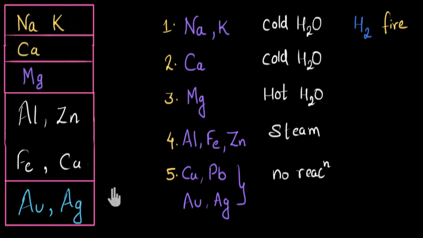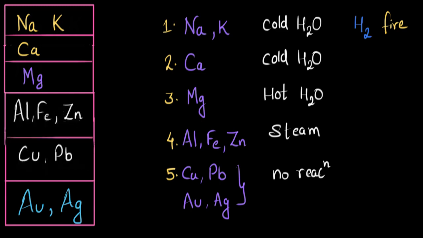And then we have aluminium, iron and zinc at number 4, and we came to know that copper and lead are less reactive than aluminium, iron, and zinc. So over here, we can update this particular rank and we can degrade copper to a lower rank. So something like this. And we already knew that gold and silver, they are the least reactive. So this is our updated ranking of our metals after these two reactions.